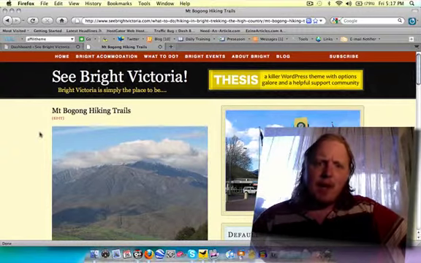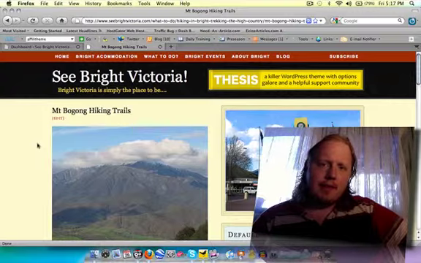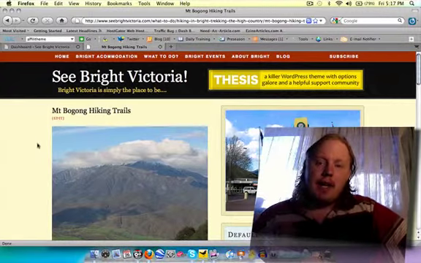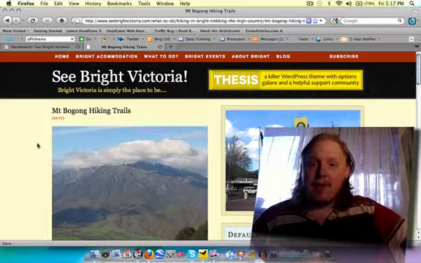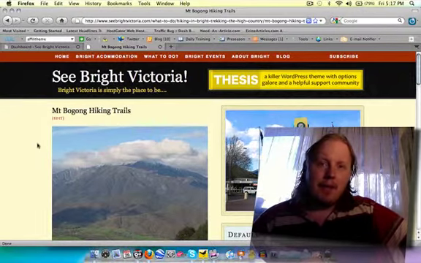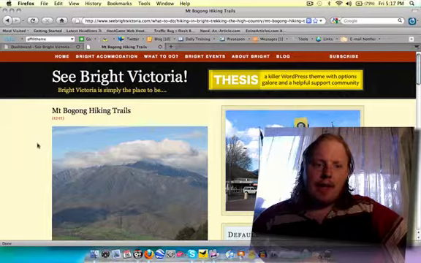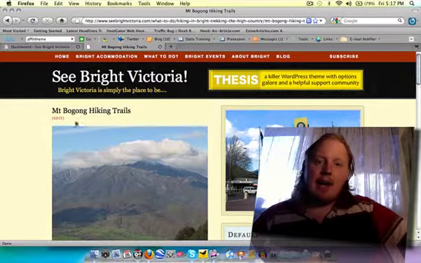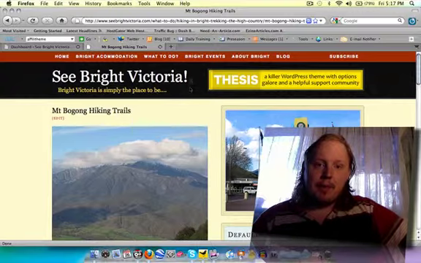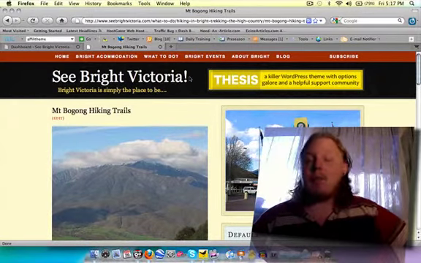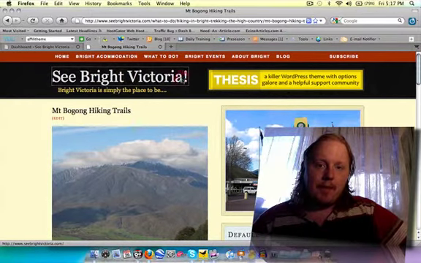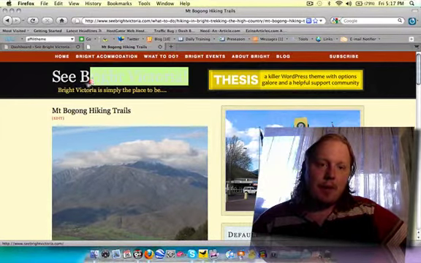But at the end of the day, what you do on page is more relative to how friendly that page is to the search engines. The search engine bot should be able to find every single page on that website. Are they keyword rich? Are the keywords emphasized? Also, something I've done with this page in particular: my main keyword, well, the name of the site, Seabright Victoria, contains Bright Victoria, which is the main keyword that I will be focusing on.